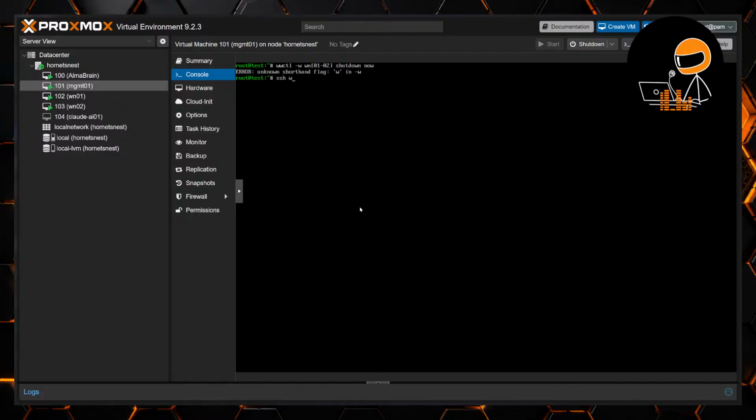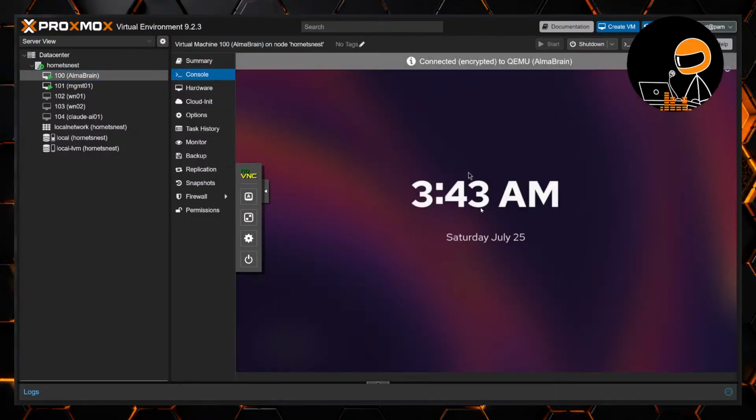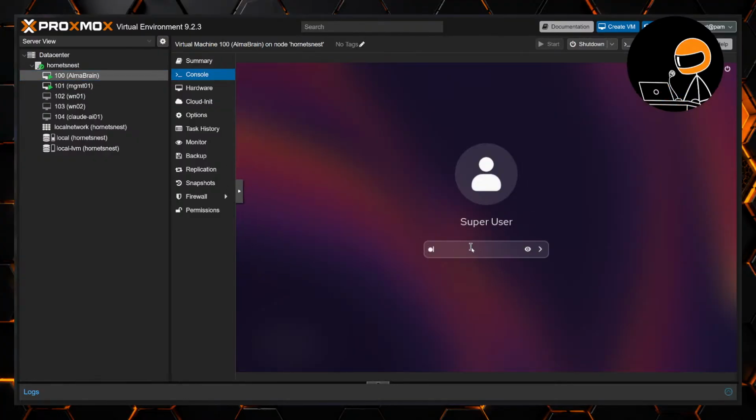SSH to worker node 01, shut down now, and SSH to worker node 02, shut down now. And for the management node, shut down now. All right, and then we've got AlmaLinux, which has our repos on there.